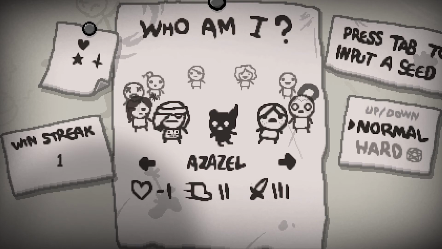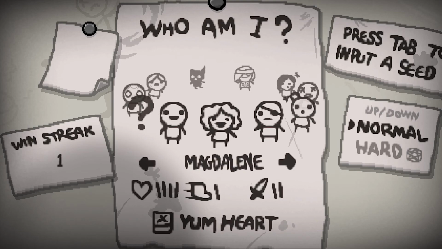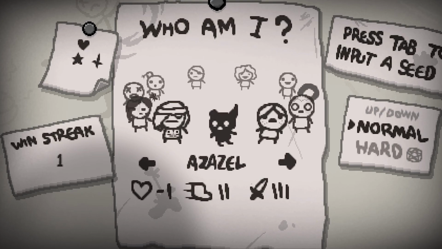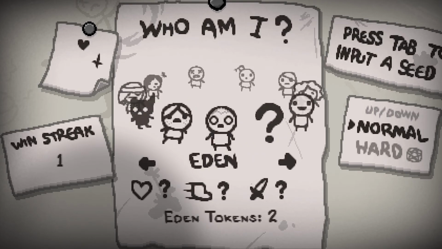Azazelia, I can't pronounce it. I've watched people on Twitch trying to pronounce it. Azalea. Azil. I'm going to call it Azil. Yeah, that'll do. And you've got your traditional Isaac and the rest of the characters that you would probably recognize. Azil is one of the easiest characters in the game, so if we fail as Isaac early on, we may come back and play as Azil.